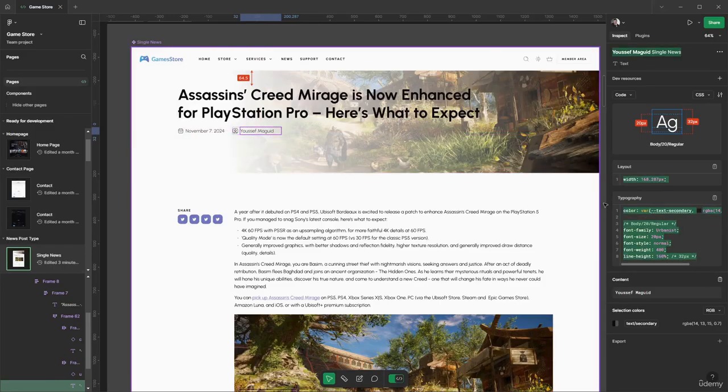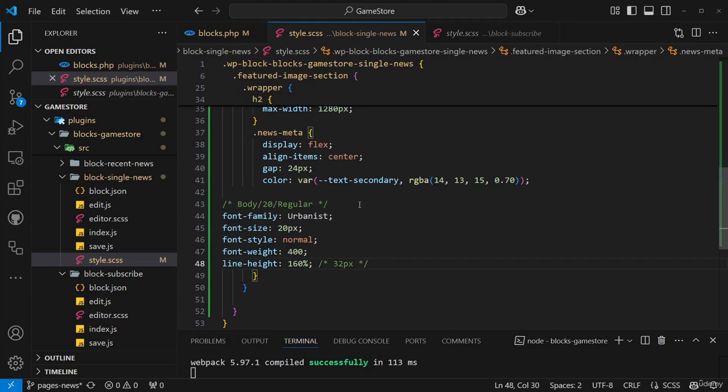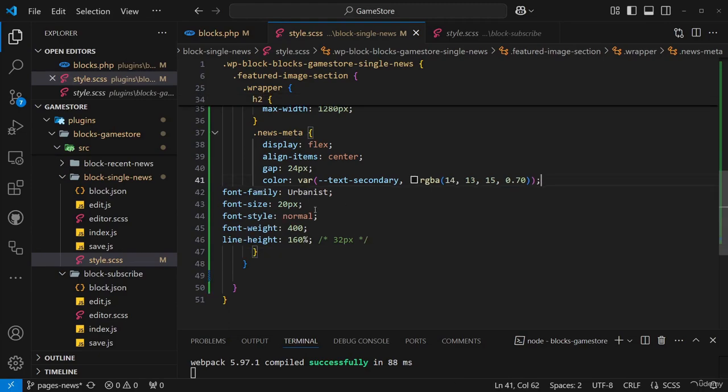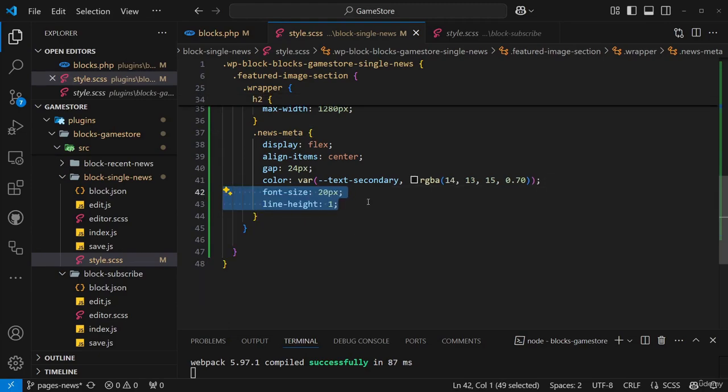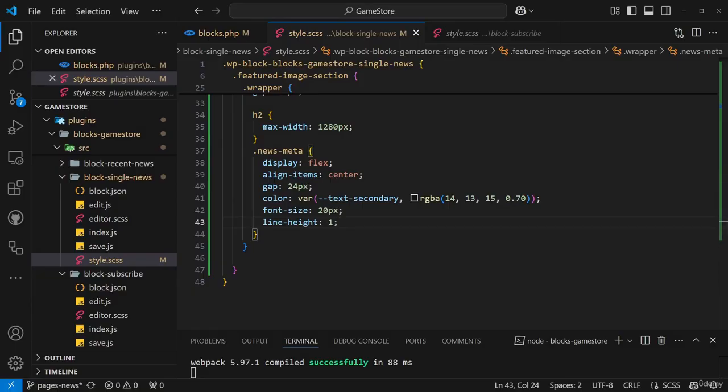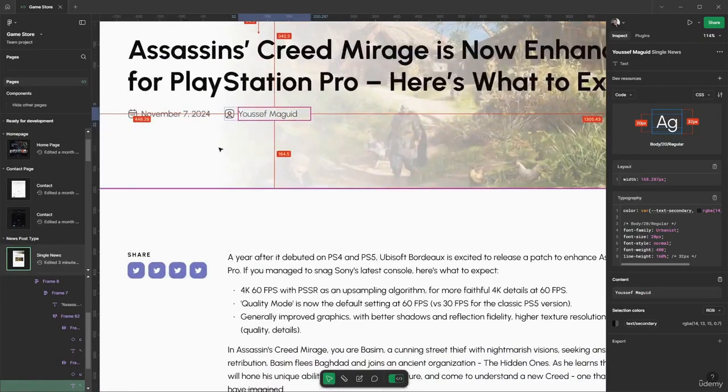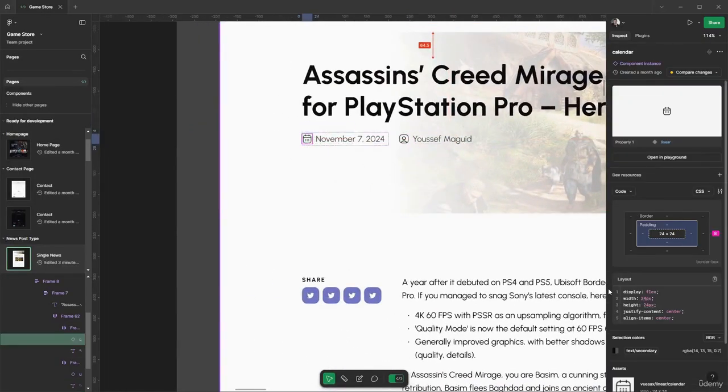Let's take the teletext. Next, we will also need these icons.